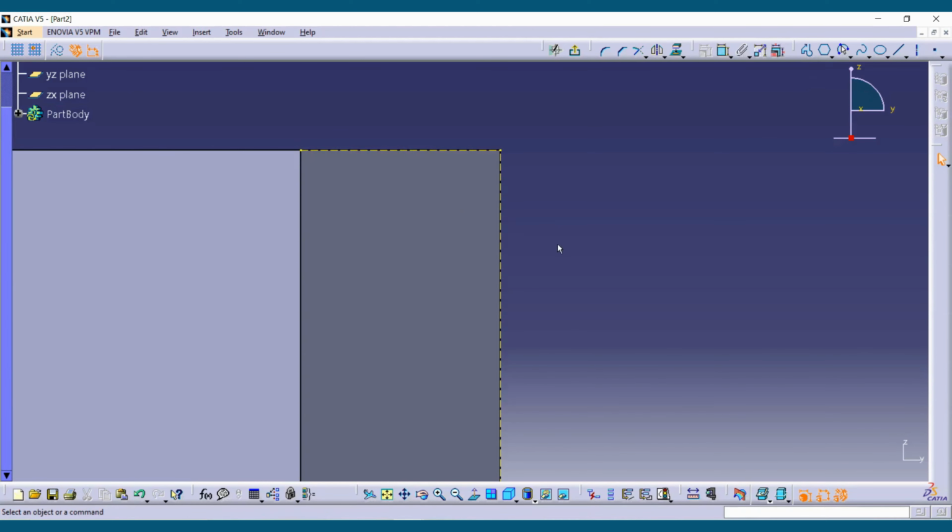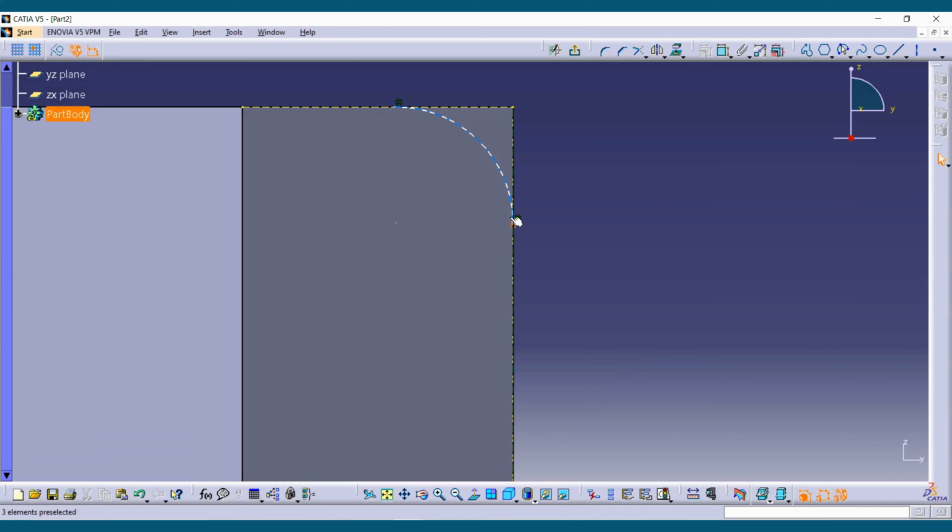Next we are going to make the profile for the revolve cut by using a 3-point arc. Select the first point, the second point and the third point. Now make sure this arc is tangent on both sides. So we need to provide the relation between them as tangency. Here the arc is tangent by default on one side, but on the other side we need to provide the relation manually.